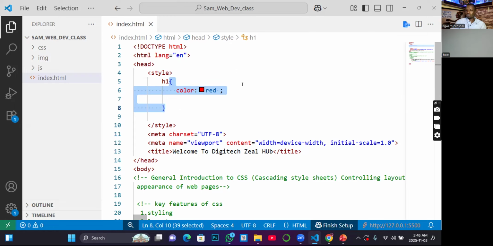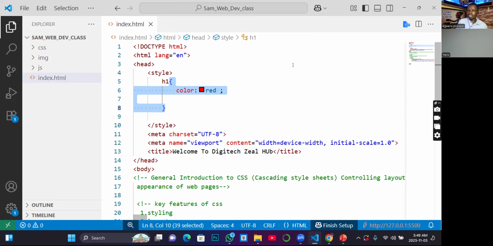All right. So now let's quickly look at the next thing. I don't want to talk about the benefit of CSS. From what I've explained from the beginning to this moment, I believe you know that there are huge benefits of writing CSS. So you cannot just be creating HTML content without considering the CSS. So let's quickly look at methods of adding CSS. That is the next topic. Are you with me? Yes, sir.